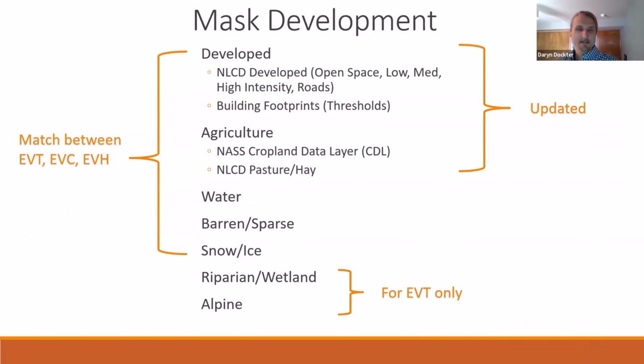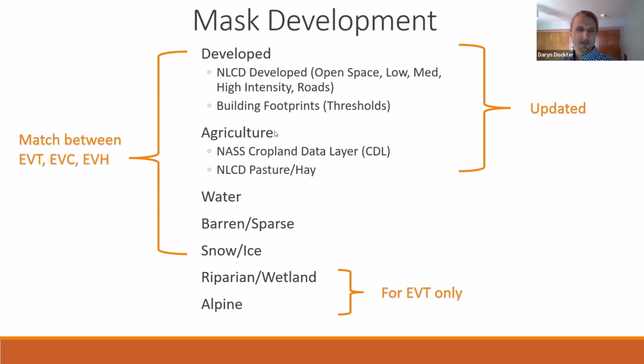Here's a list of the masks that I mentioned somewhat already, but I did want to highlight them in a list here and talk about them specifically. For identifying developed areas, we primarily use NLCD, what they identify through their impervious cover mapping process. We also use roads from them. And then, like I mentioned, we are using building footprints, originally from Microsoft, and then USGS has rasterized that, and we use thresholds to identify additional developed areas.